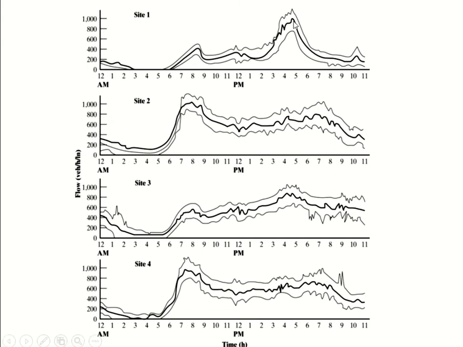Now you can see 3 lines here. These 3 lines are basically showing the range of traffic. So they have collected traffic data for different days. Okay, so this is the average for this hour of the day, and then this is the range for this hour of the day. And you can see that the range can vary like around 200 vehicles per hour. For each case you can see there is a difference of around 200 vehicles per hour. So this is a normal variation which you can have between different days of the week, or between different days on the same site. If you consider same day and same site, then you can have a variation of around 200 vehicles per hour in the traffic volume, if nothing changes.